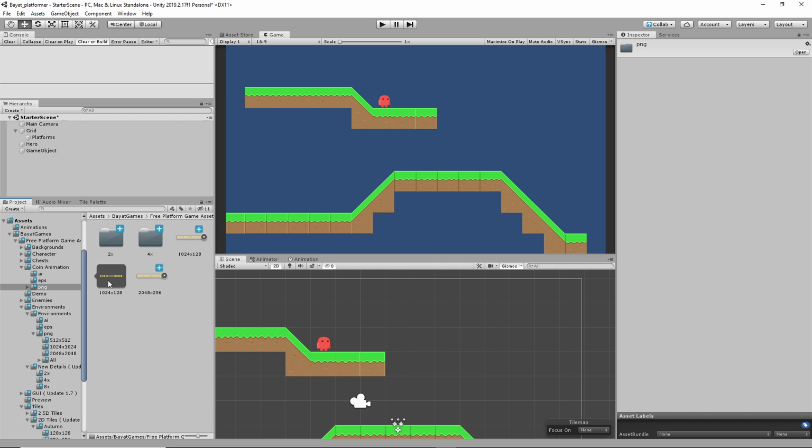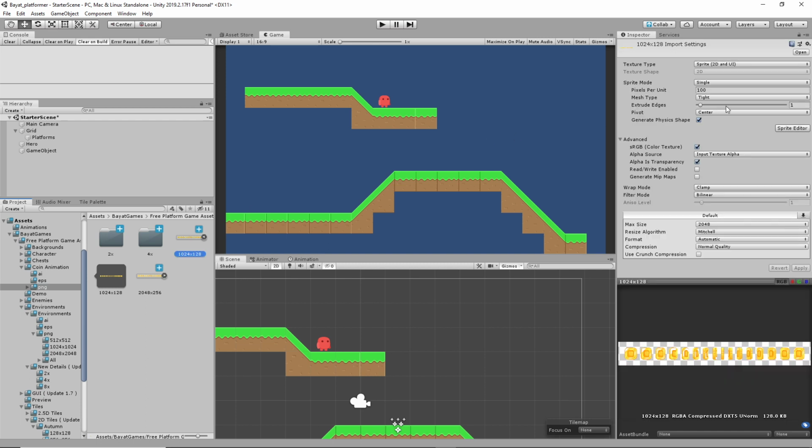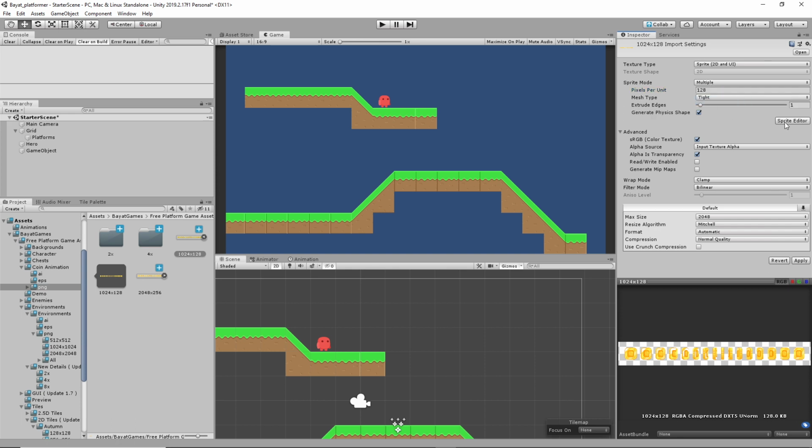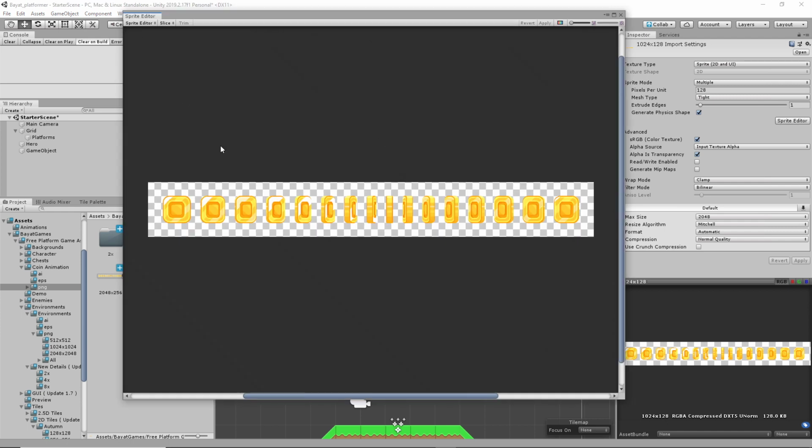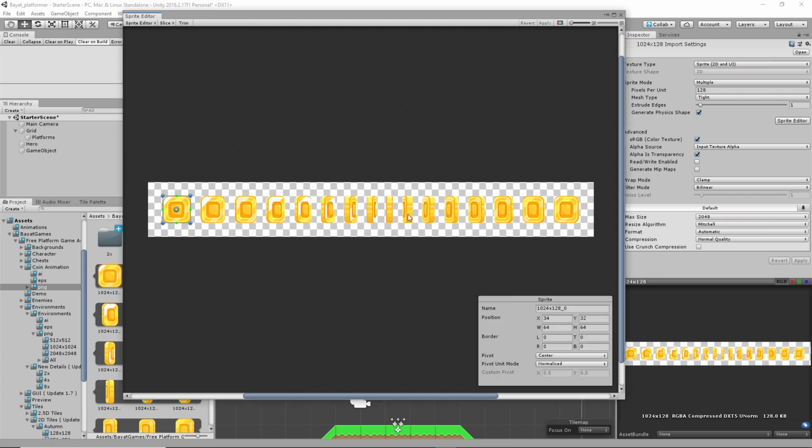And I'm going to take that coin, it's 128 and it's going to be multiple. We'll say apply, sprite editor, and we'll ask it to automatically slice. That's good. Slice, apply. We're going to wind up with lots, even the thin ones here.